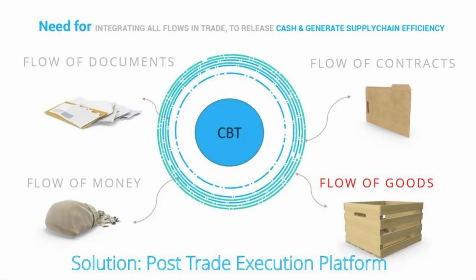What we see is a need for integrating all the four flows to ensure there is a release of cash and that it generates supply chain efficiencies. The solution we can look at is a post-trade execution platform which integrates all the four flows, which is not just the flow of goods, but the flow of documents, the flow of money, and the flow of contract.